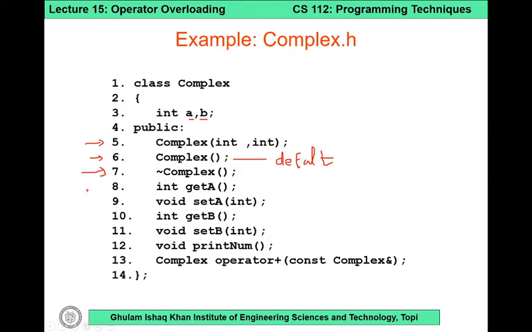Then there is a getter, get a, a function which returns the value of a, and a set a function which receives some value from the user and assigns it to variable a. Similarly we have getter get b, which returns the value of the variable, and set b, which assigns a value to it.